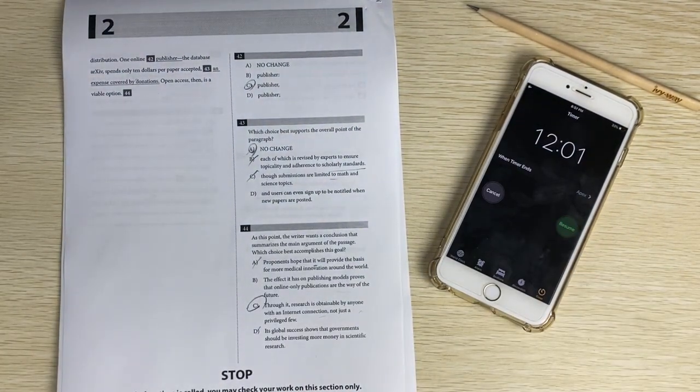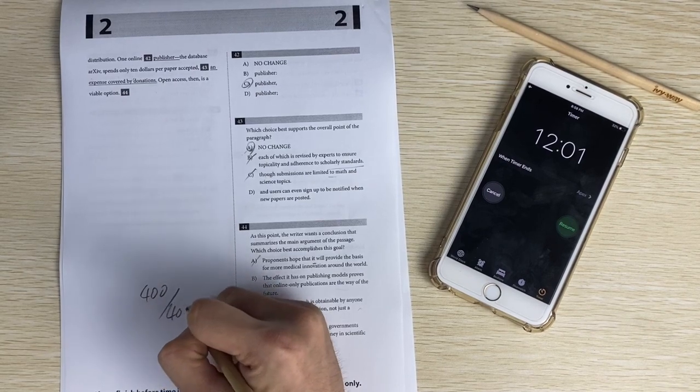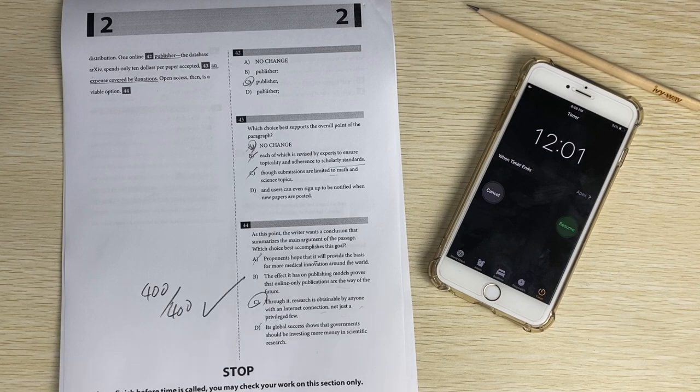All right, so in total I spent about 23 minutes for all 44 questions. And I have 12 minutes left. On a real test I would of course use this 12 minutes to go back and check over the answers, or maybe take a break before I move on to section three for the math section. Even though the math section is pretty easy, in the future I'll make another video about how easy the math section is. If I'm not doing these questions to a camera and I'm doing these questions quietly, I'll probably be able to finish the whole thing within 20 minutes, maybe quicker. And you see how when I'm doing these questions I'm not reading through the passages and looking at the questions and identifying what grammar points the questions are asking for. And by doing that I can save a lot of time for each question. I haven't looked at the answer key yet, but I'm going to assume they're all correct and I get 400 out of 400. But if you see any mistakes, please comment below. Hopefully this video is helpful for you to understand how to do the section quickly and effectively. That's it for today. Remember to subscribe for more videos. I'll see you next time. Goodbye.